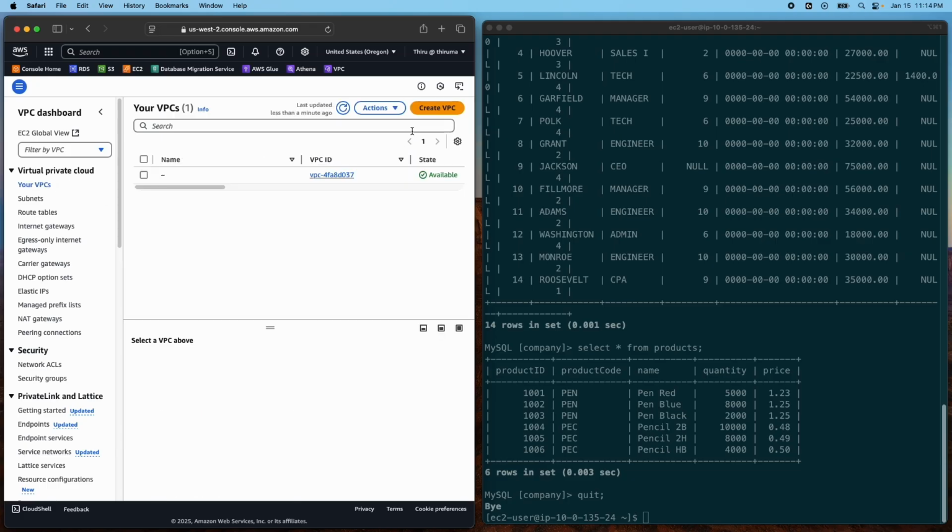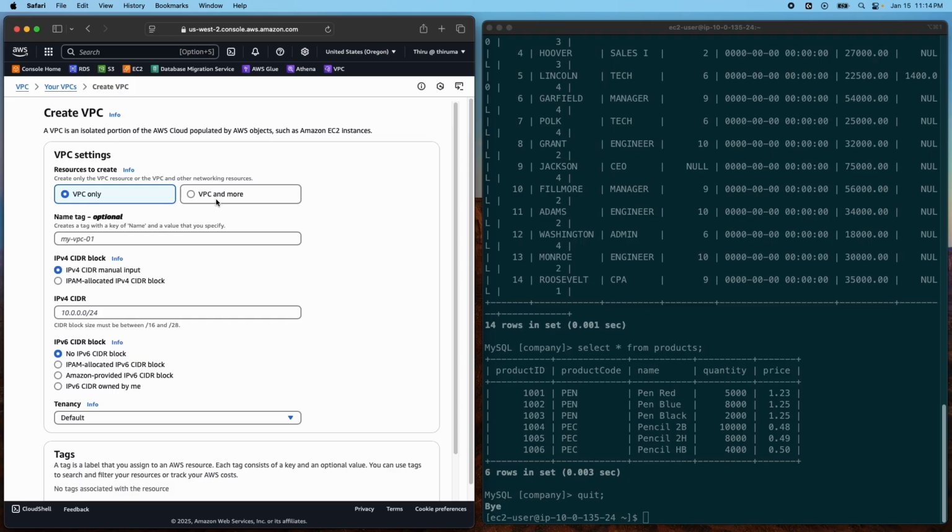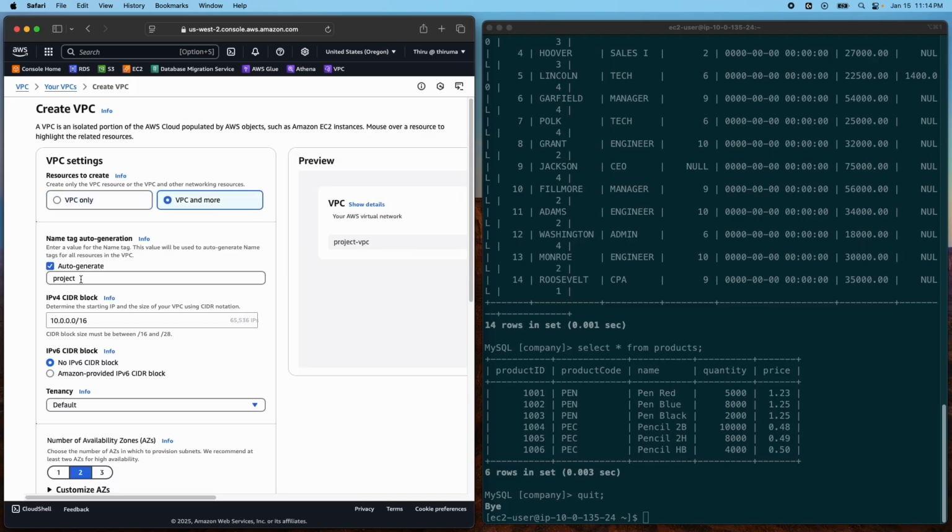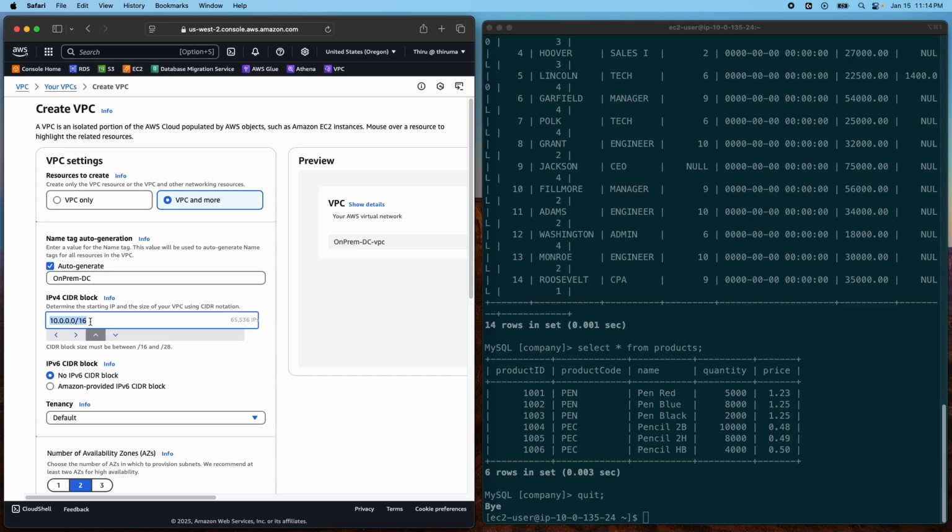Go to VPC. I'm going to create a VPC. I'm going to name it on-prem DC. That's for on-premises data center. And I'm going to use the 192.168.0.0/16 CIDR block.